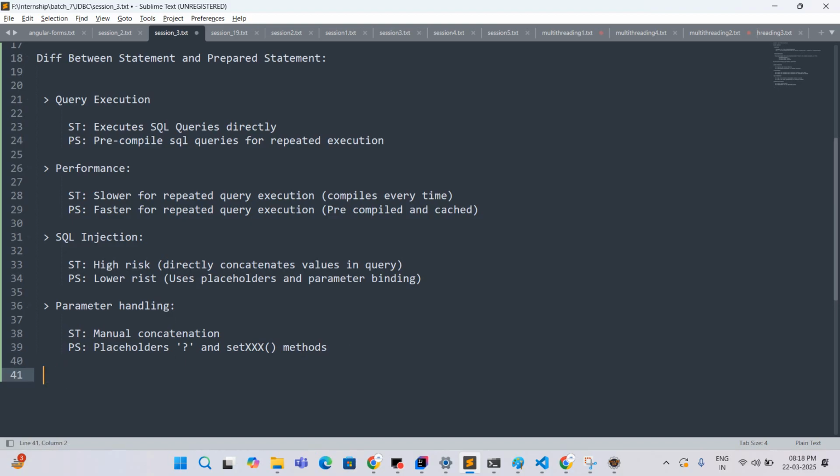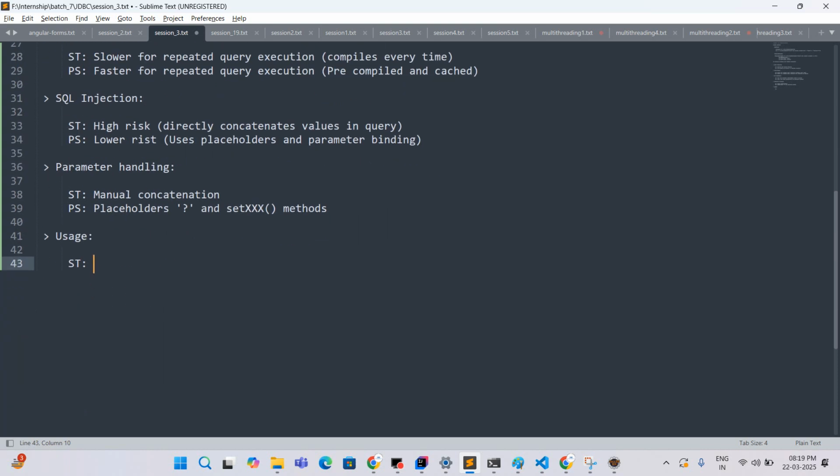Then, compared by usage, this is the important part: when do you use Statement, and when do you use PreparedStatement? Statement can be used if your requirement is static query execution, for example executing only one time, like creating a table. This is the first time, right?